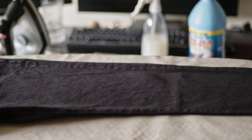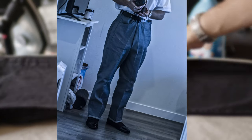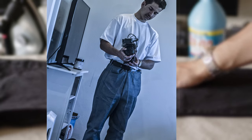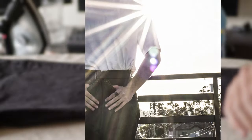All right, so today, highly requested, highly demanded, highly, I don't even know what other word in the vocabulary to use. How to crease your 501s. Right here, got a brand new pair. Hasn't been creased at all. I'd say, my opinion, 501s are probably the hardest pants to crease, okay?